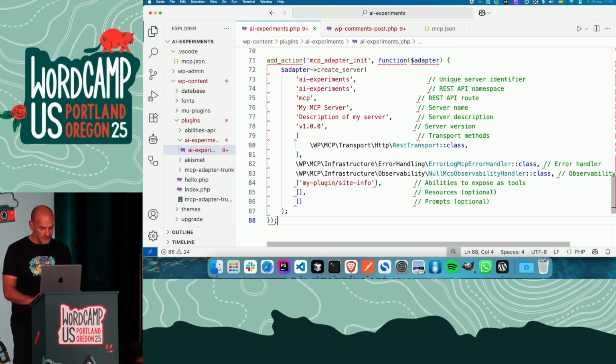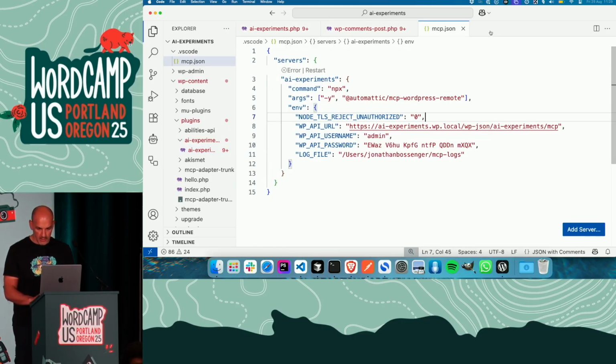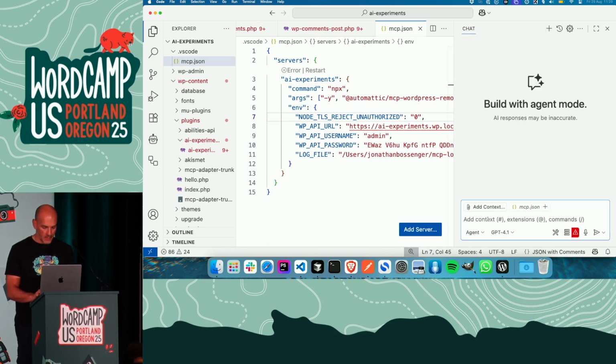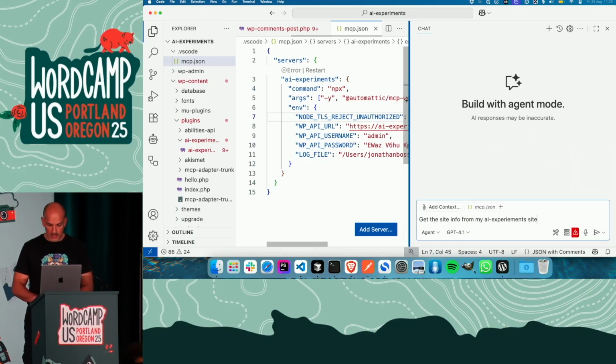So now, if this all works, if I go back and let's say go here, and I open up CoPilot, and I say, get the site info from my AI experiments site. Can everybody see the agent mode on the side there? Can we see what's happening? Let's see what that does.